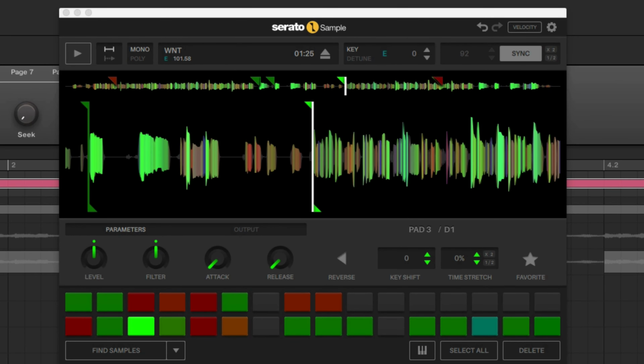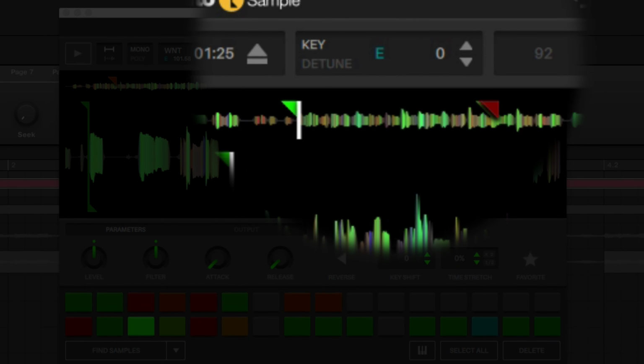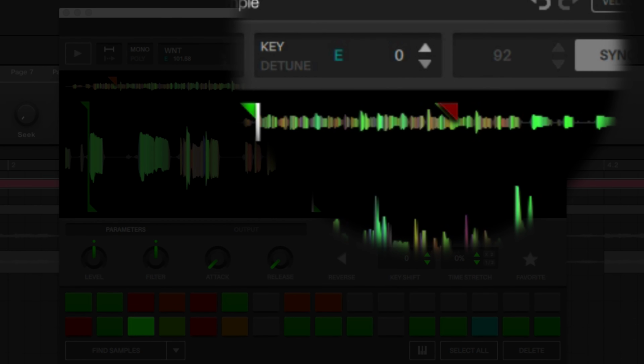And as you guys just heard, it's out of tune. It doesn't sound good. So the next thing we have to do is change the key. Right now it's in the key of E, and so we're just going to bump this up until we have the right key.